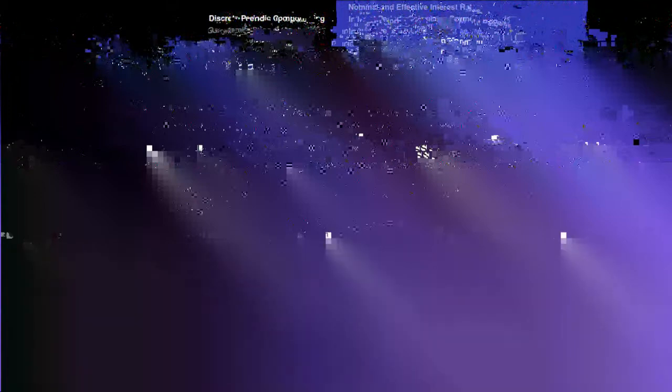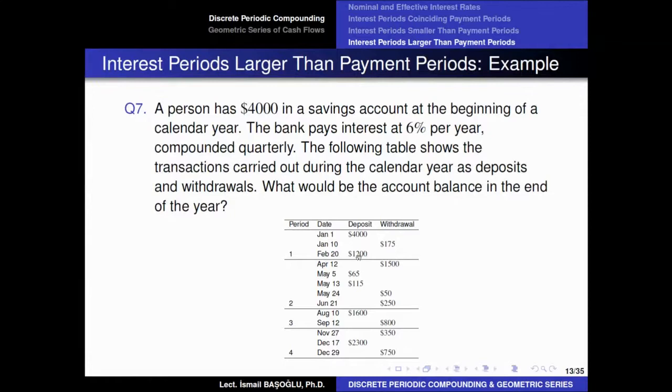Okay. Now you see we have this table, and according to this table, many deposits and withdrawals are made into the account. For example, in the beginning of the year, $4,000 is deposited. It is also shown in this table. And on the 10th of January, a $175 withdrawal has happened. So which means in the first quarter, we are not going to be able to gain any interest for this $175 because it is gone now. Even though you kept this money, $175, for 10 days, you will not be able to gain any interest over that. But for the remaining amount, you still have a chance to gain interest if you do not touch the remaining amount until the end of the first quarter, which is the end of March.